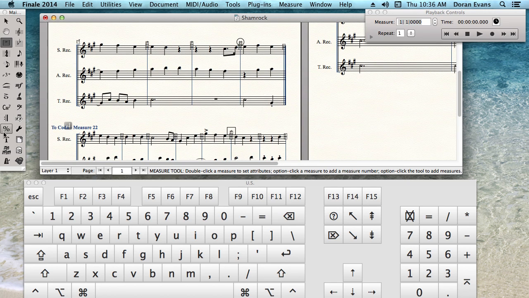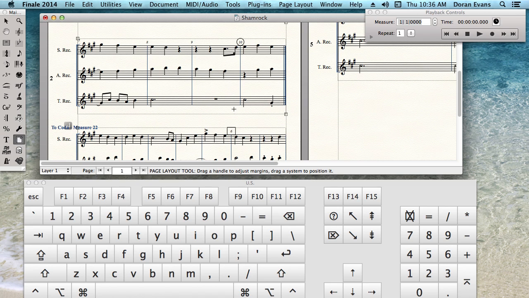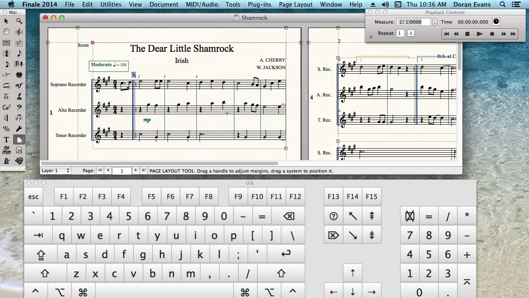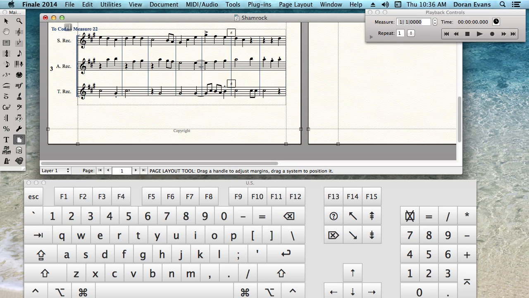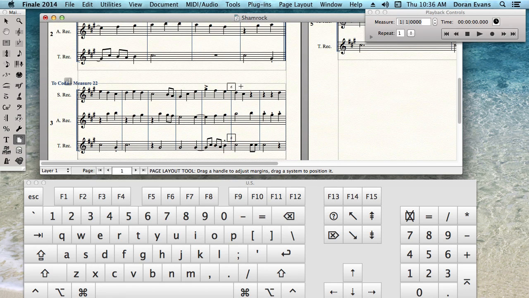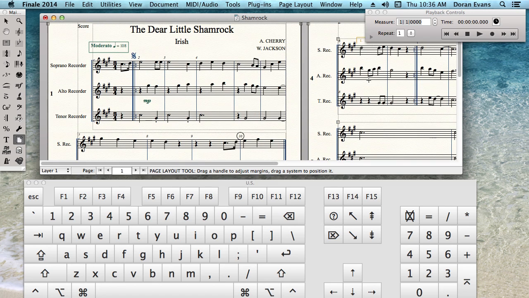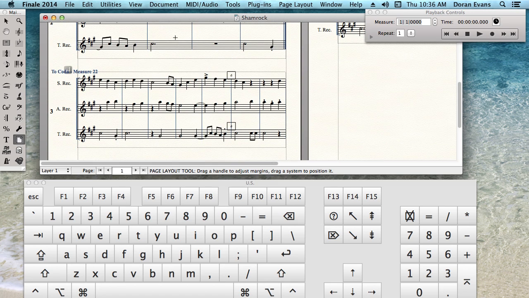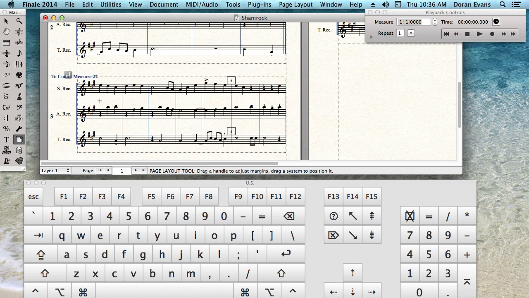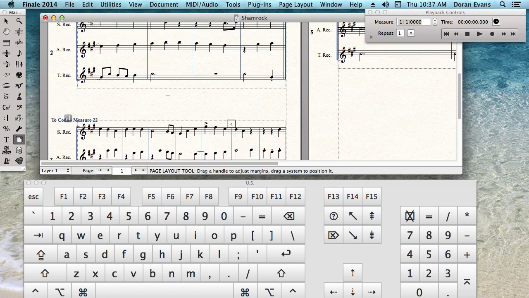So let me just tidy this up so that I get an idea about its application. Good. So I would have moved that down.